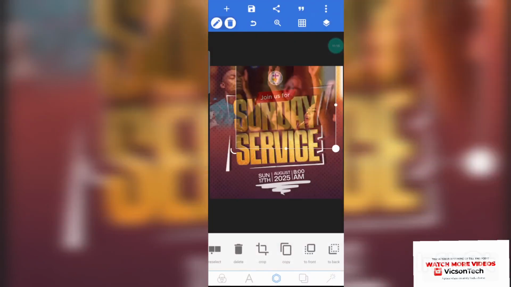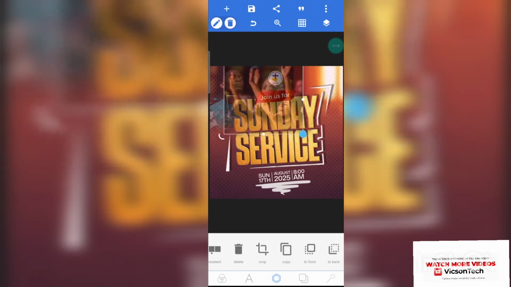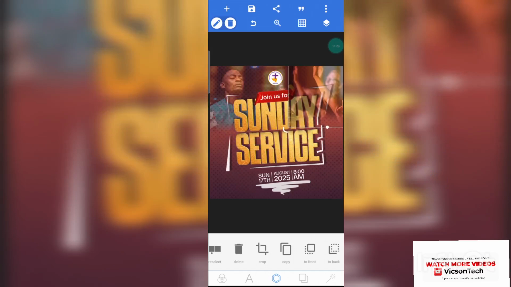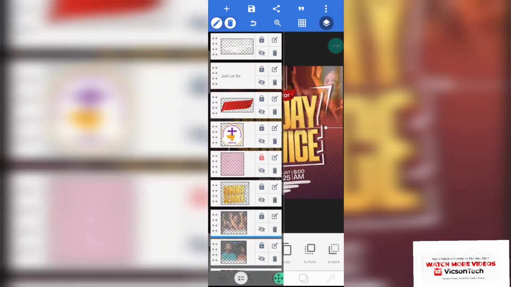So place it here. Also reduce it, then place it here. So click on this icon below the three dots, take it down.